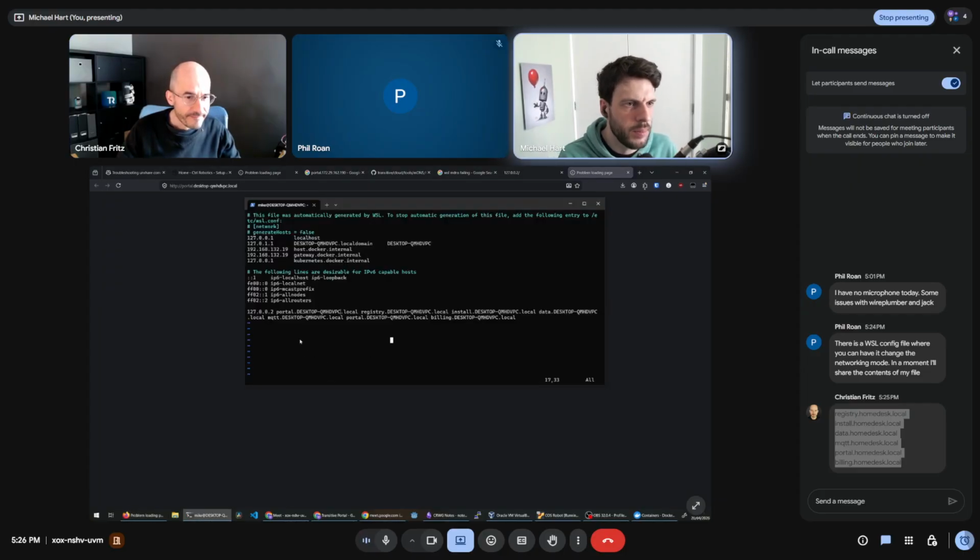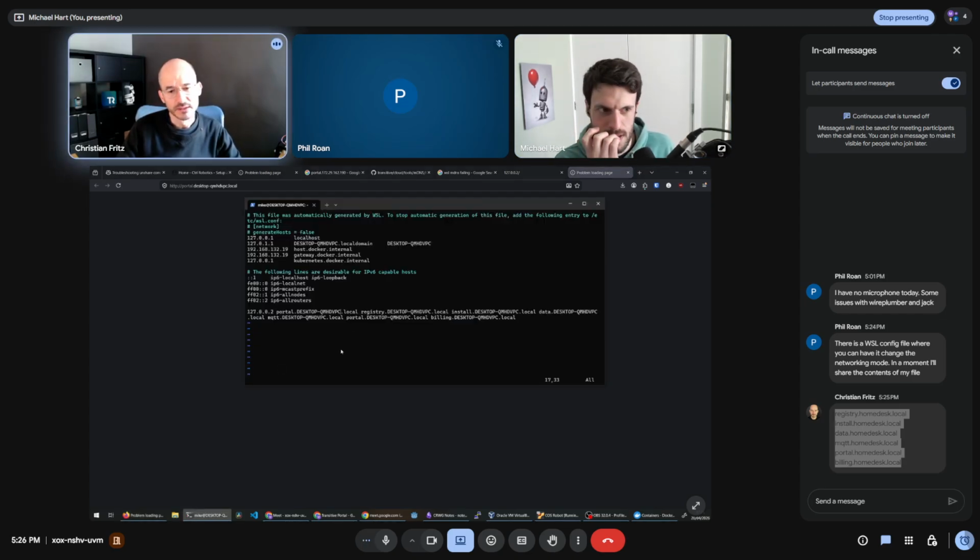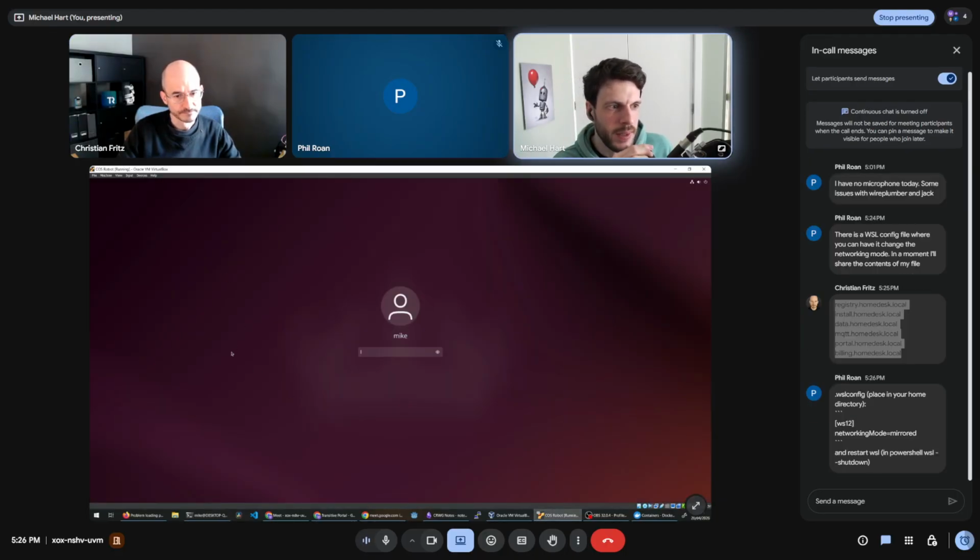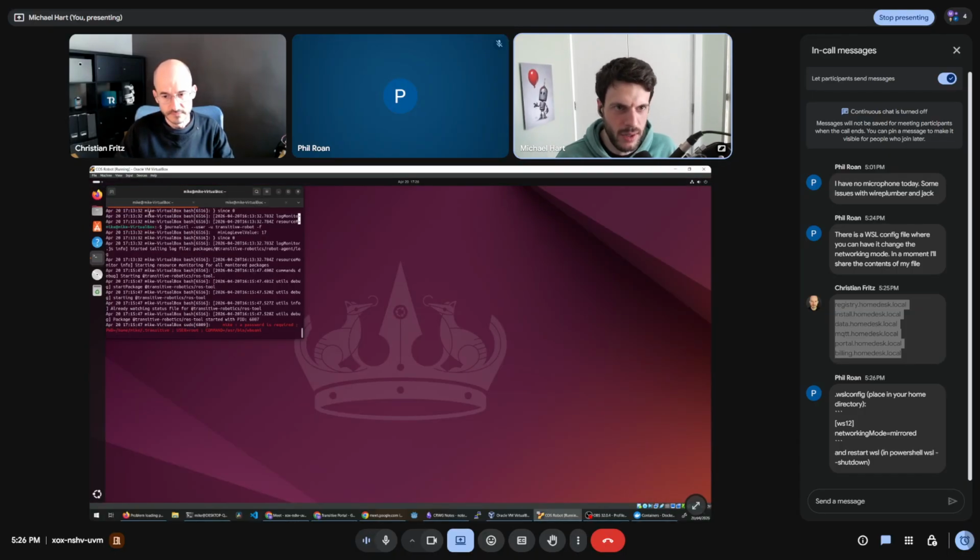Yeah. So the problem is this is /etc/hosts on Ubuntu, and I'm trying to get it from Firefox from Windows. Oh. Yeah, of course. Yeah, that wouldn't work. I mean, the alternative is we just develop in the VM, because this will be a full setup. I've got Firefox in here. I can run Docker in here. It might be a bit slower, but yeah, it should work. Let's go with that.